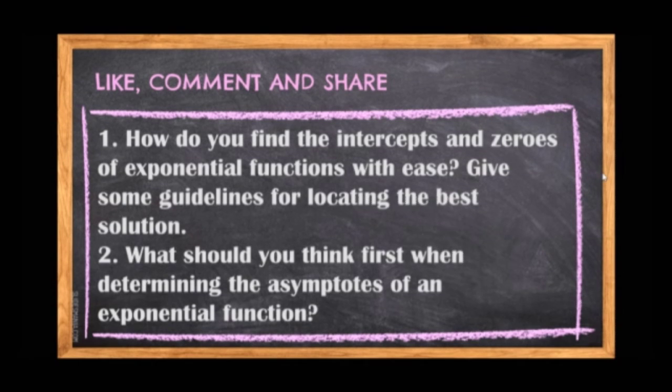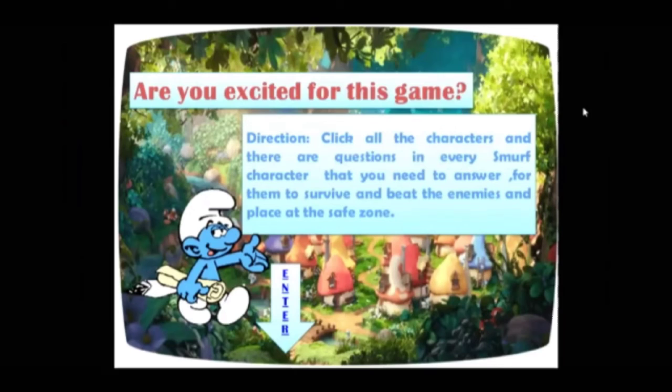Then in number 2, yes, Mr. Nico, you're raising your hand. Very good. In determining the asymptotes of exponential function, we need to consider the formula and step, which is f of x is equal to a times b raised to x minus c plus d, where d is the horizontal asymptote. And to evaluate your learnings, get 1/4 sheet of paper and answer this quiz.